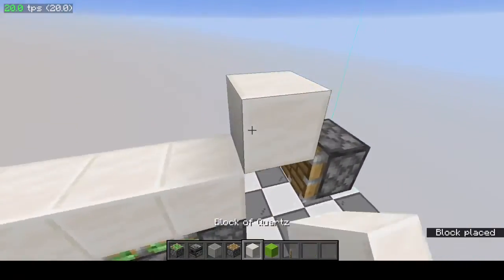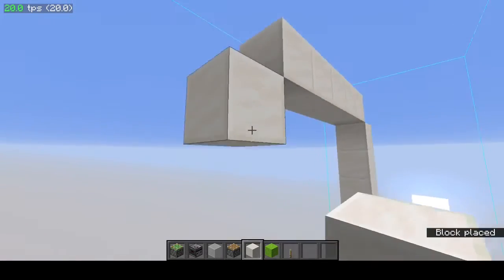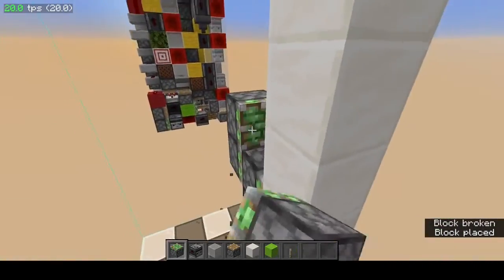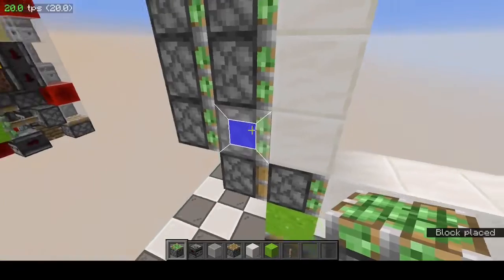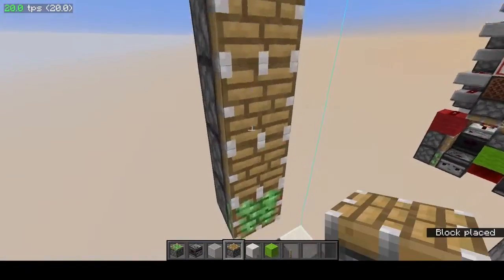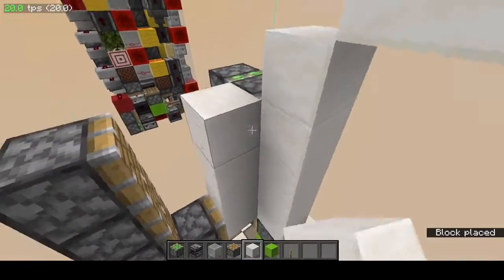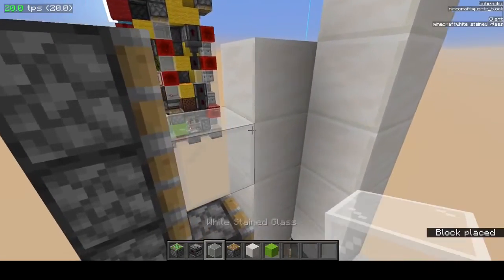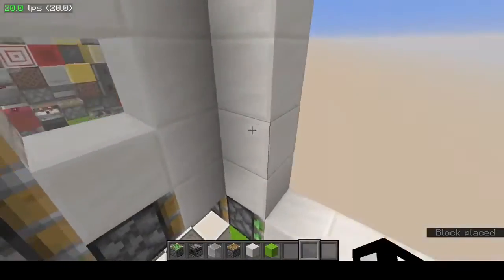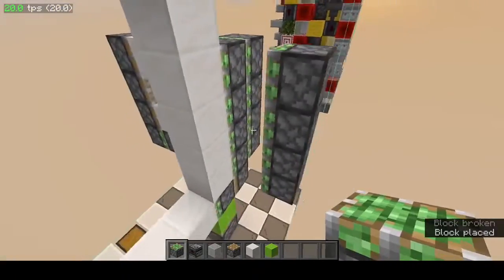And now we just continue our door frame. We go up 5 blocks, over 5, and then down 5. And for the sides, we have 4 double extenders like that. And then we have 1 sticky piston and 3 normal pistons. And then another normal piston there. We have 4 door blocks there. And then that one can be transparent and these 2 can be any solid block. And then we have 4 more sticky pistons there.